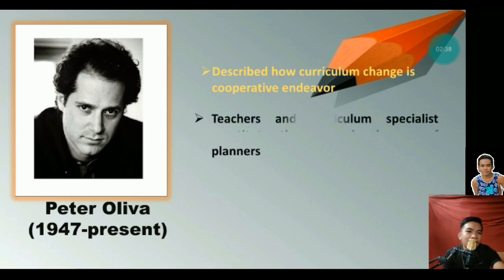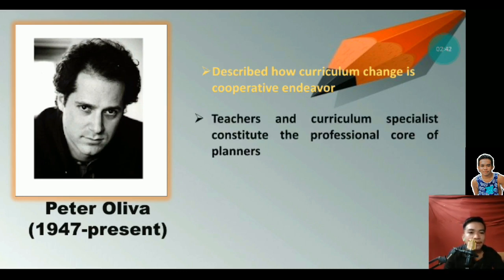So the second one, we have teachers and curriculum specialists constitute the professional core of planners. So this means that the teacher and curriculum specialist should be engaged as part of the professional planners, to monitor if the teachers and the students meet the curriculum made by the curriculum developer, and also to know how the curriculum can be more effective for the students' learning processes. If there's a need for improvement in the curriculum, the professional planners will find a way and go with research on how teaching strategy can be more effective for the students. So that is the second contribution of Peter Oliva.